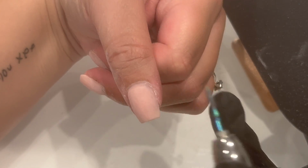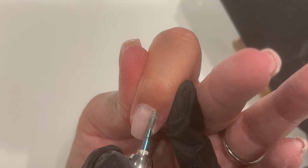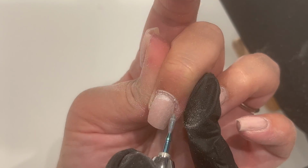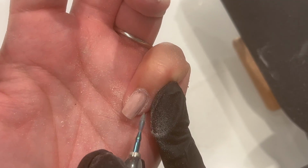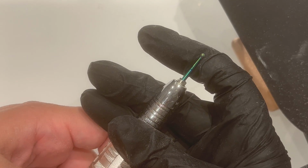I've turned it down, and I'm going to go in with my flame bit and just pick up the cuticle. So there we go, I've just gone over the cuticle area, and now I'm going to swap that bit over to my ball bit, which is the second step of my prep, on the same speed.